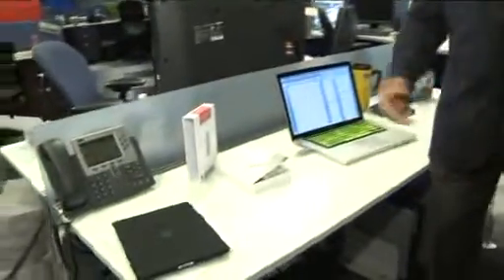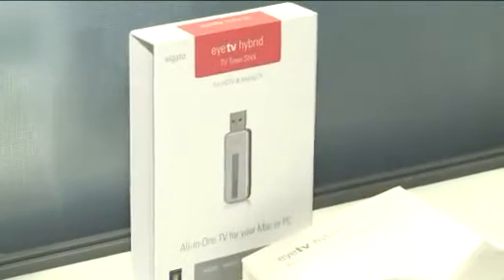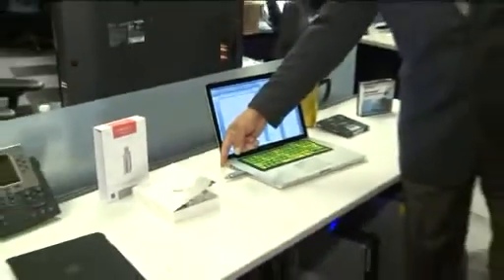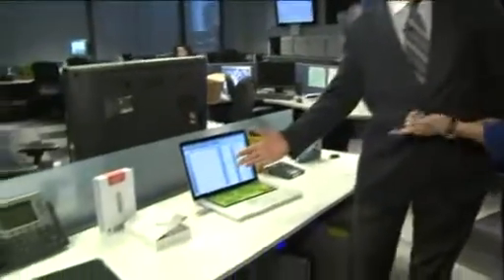Here's something that our friend Doug Stewart uses a lot. This is the iTV Hybrid. Believe it or not, you can turn your computer into a DVR with this little device right here. You just plug this in, download the software, plug in your cable connection, and you can turn your laptop into literally a TV. No way! Because my DVR is always full. Well, this is a great alternative, and you can edit your video as well.